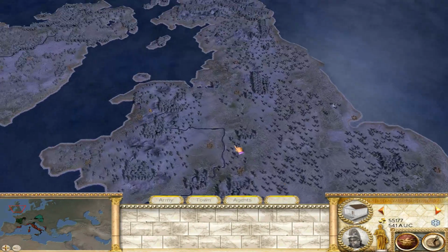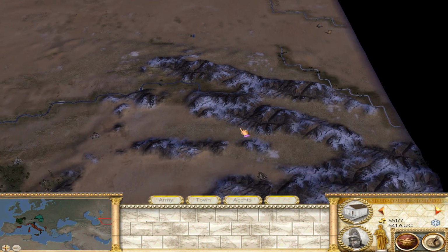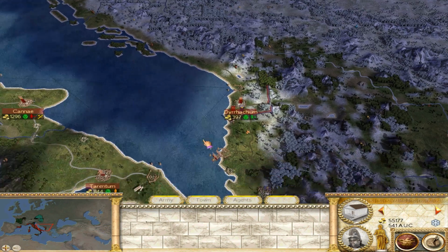I just thought I'd show off some of the map here and just show the scope of it and the detail for those who haven't seen it before. It's a conversion of Rome Total War, and it's made a good few years ago now, but it still holds up really well. I think it looks actually quite aesthetically pleasing.